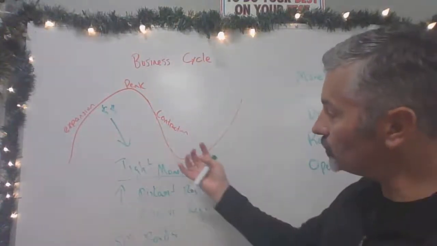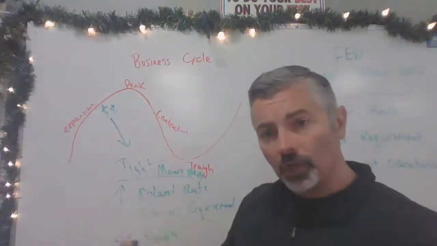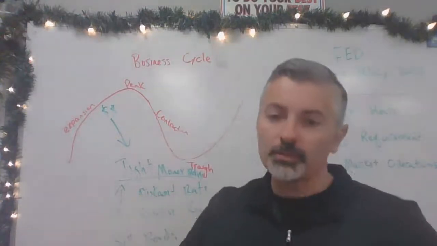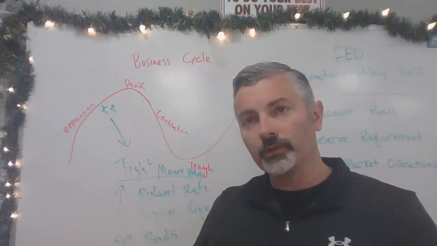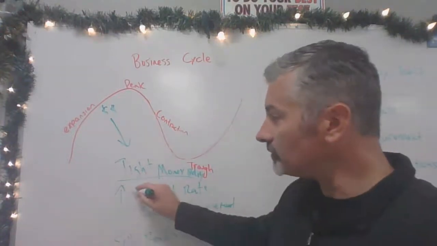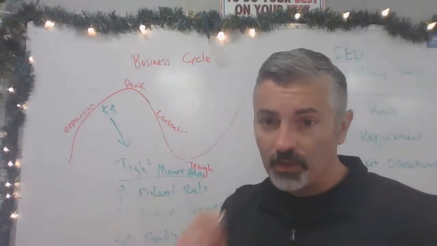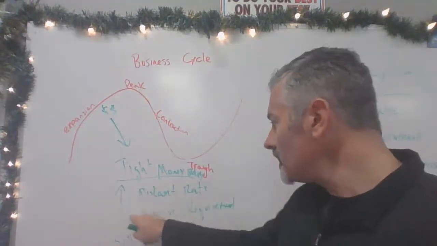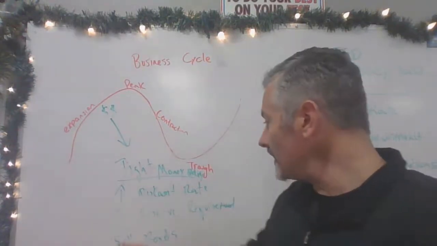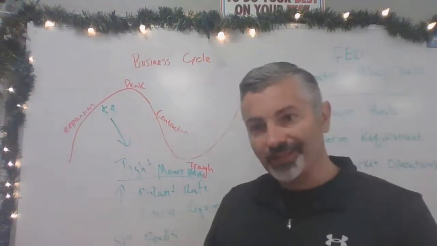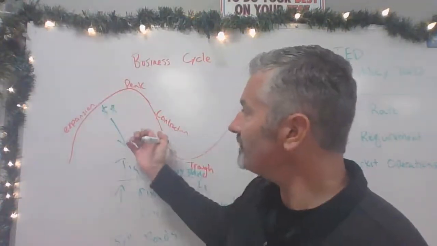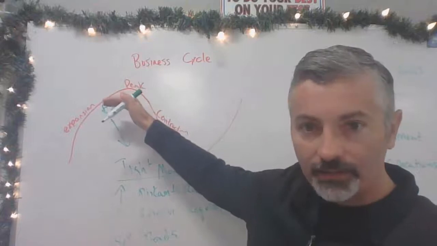So all of these things would have the effect of doing what? Of slowing down the economy. If interest rates are going up across the board, fewer people are going to get homes, fewer people are going to buy cars, fewer people are going to use their credit cards. It's more expensive to borrow, so fewer people will be doing that, which means fewer purchases are going to happen. Raise the reserve requirement, banks have less money they're able to loan. And then selling bonds, fewer people have money in their hands, instead they have these bonds. And so all of that will have the effect of slowing down the economy.